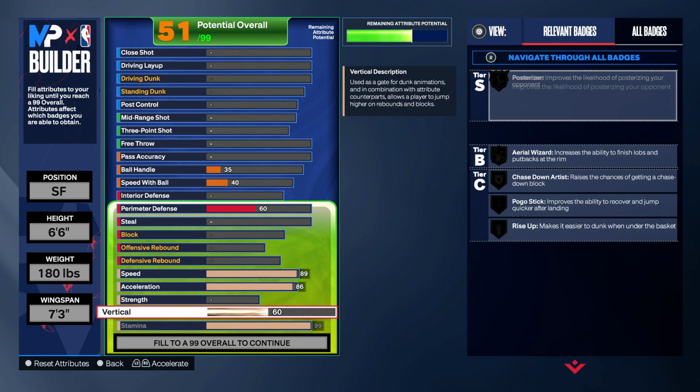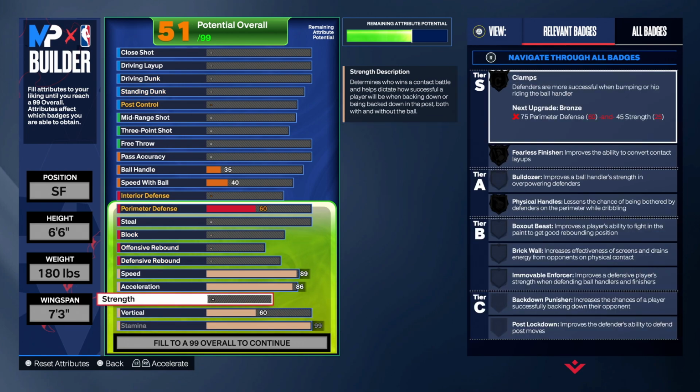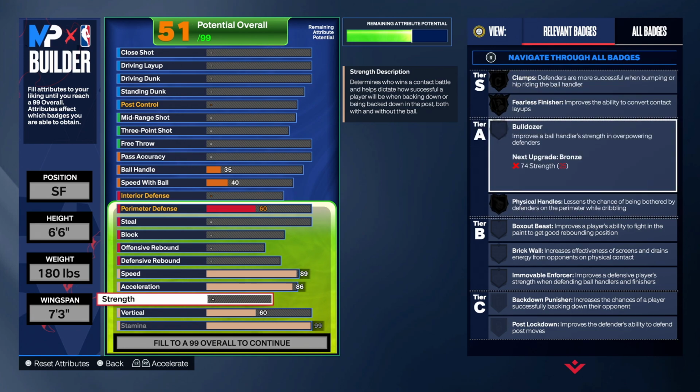Stamina, you have to max it out. Strength, a lot of people they say strength matter. I see it in the park sometimes. Like if you're a smaller lock, like if you're a smaller big, and a bigger big has higher strength than you, they get bulldozer. The bulldozer badge is crazy. They need to rename the badge Derrick Henry. You literally get ran over every time. So 55 strength, in my opinion, is cool.